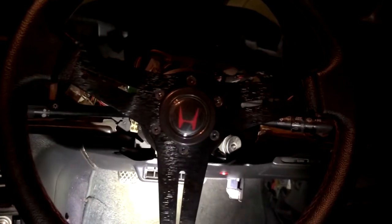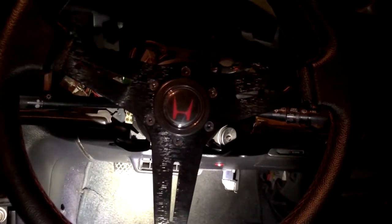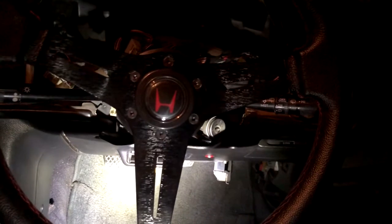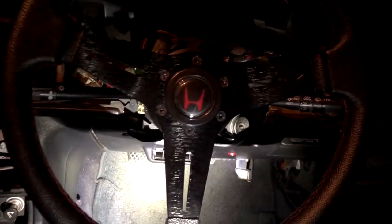If not, I'm probably going to have to get another dash and an ECT sensor, and hopefully the speedometer will work. Then from there, I'll just need to figure out the fuel gauge issue. But I hate electrical problems, just one at a time. So that's basically where I'm at.